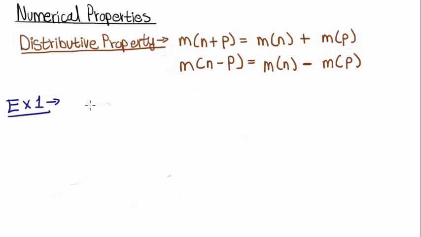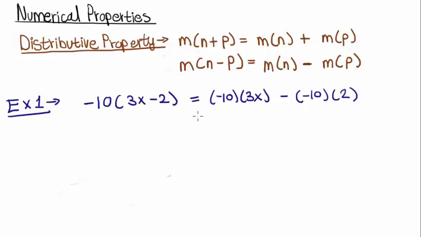Now let's use the distributive property as a tool to help us simplify variable expressions. Let's say I have the following variable expression. So if I want to further simplify negative 10 times the quantity 3x minus 2, all I really need to do is follow the distributive property up here. In this case, I can rewrite negative 10 times the quantity of 3x minus 2 using the distributive property like this over here.